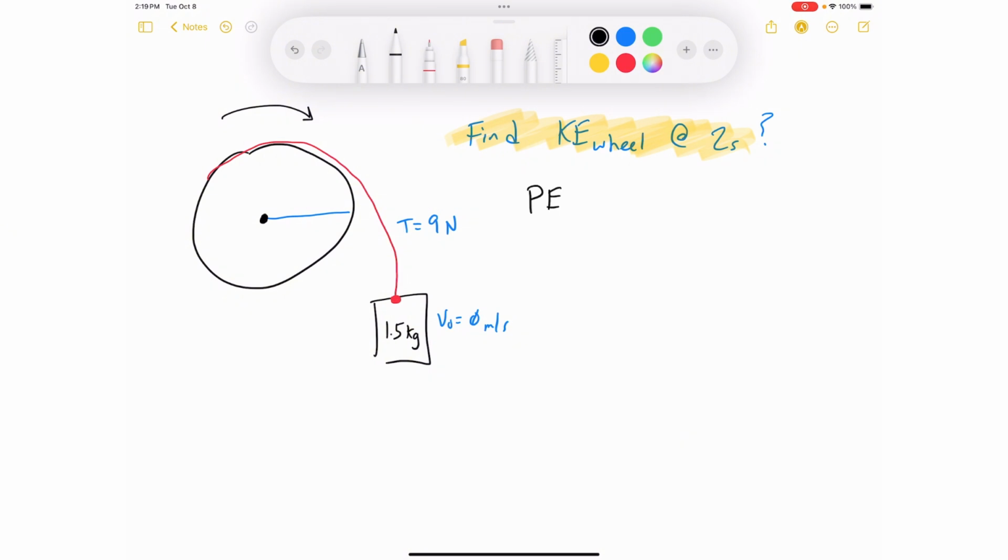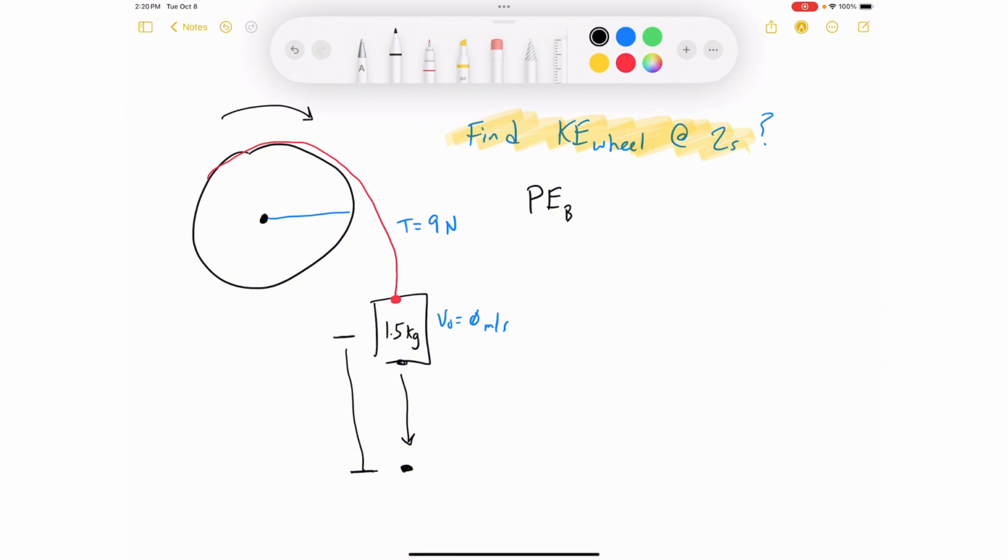So we'll say the potential energy of B, meaning the block. It's going to have some amount of potential energy, stored up. Think of it like a battery. Let's say it's up here, and then it descends to here. When it does that, it's going to lose that potential energy, so that energy is going away.